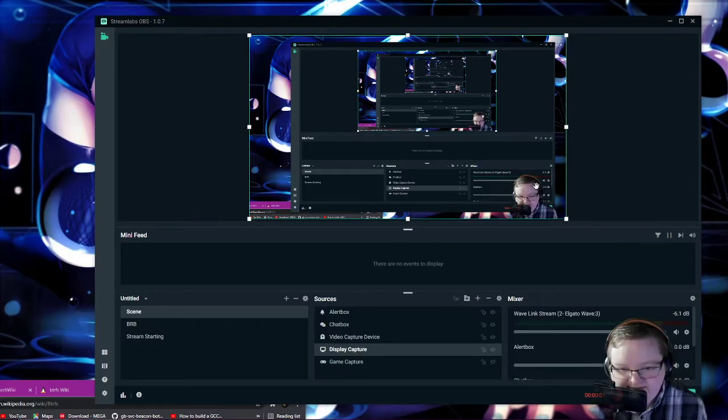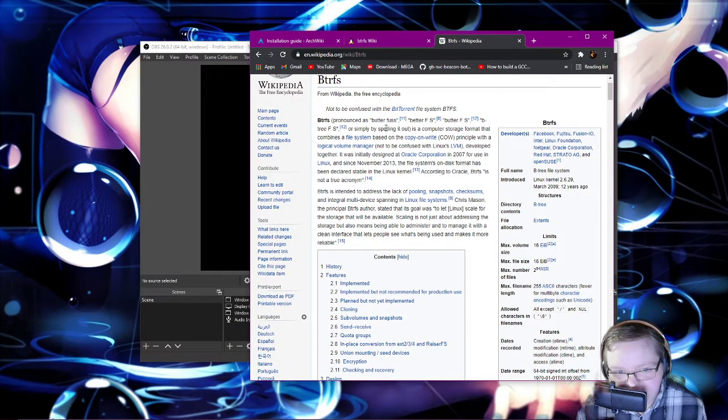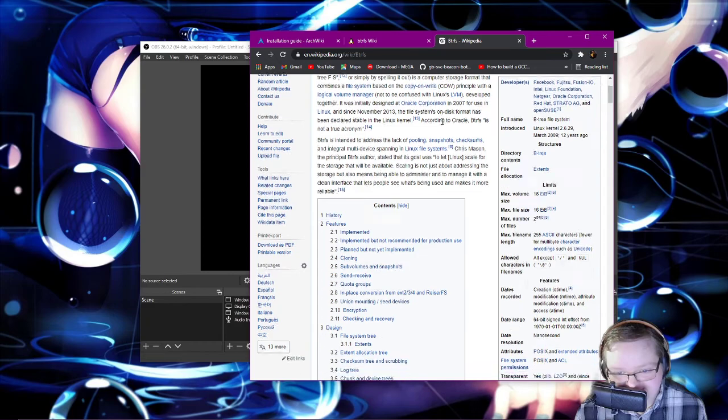Well, hello. And today we are going to install Arch Linux using the Btrfs file system. If you don't know what Btrfs is, it's a B tree file system, which is based off of copy on write, and is kind of similar to LVM, but not really. Whereas you can have snapshots and stuff and have kind of like sub partitions in that way.